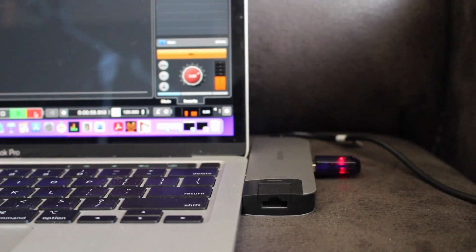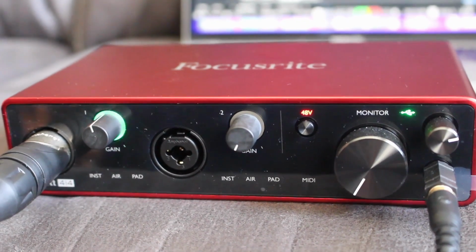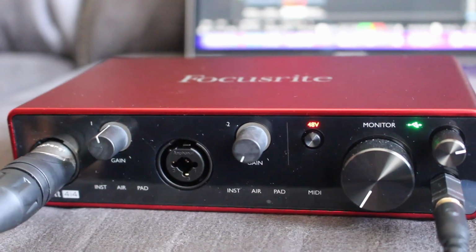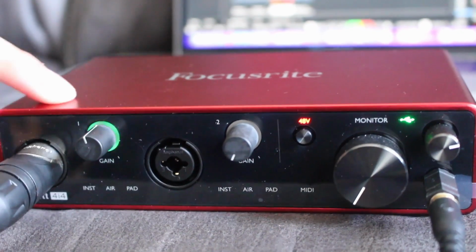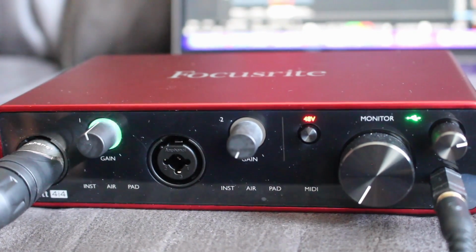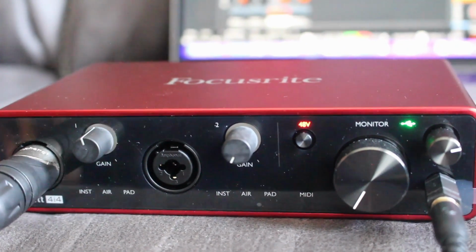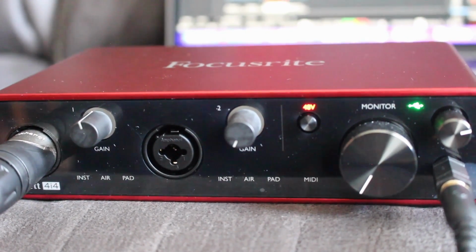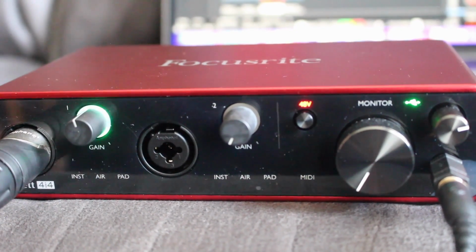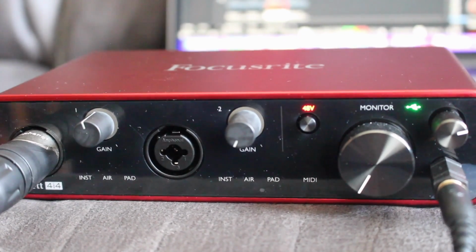And then the cord connects to my Scarlett 4i4. So this is a Scarlett 4i4. It is just an interface. It's used for connecting audio and then transferring that audio into your computer. So it has a preamp built into it, which is this little knob here, just a preamp knob. It lets you get good audio, and that's what you got to do before you even get into the recording process. You got to get good levels for your audio. If you go too high, it'll clip and your audio will sound very scrappy. So here, I set that already. You can see it blinks green when the audio's at a good level, which the 4i4 is good for.